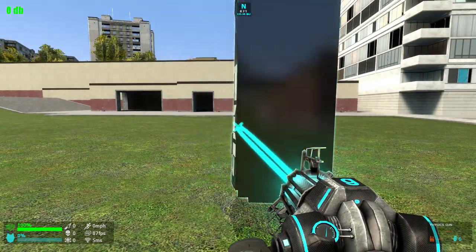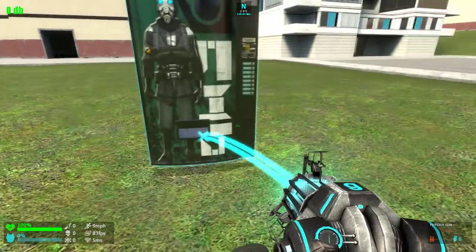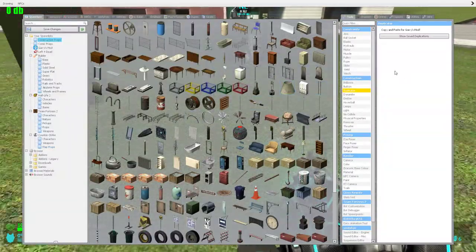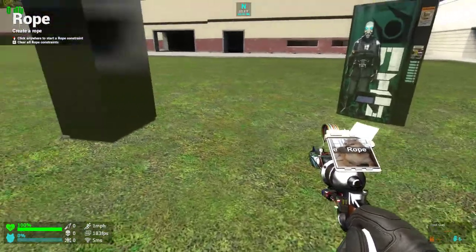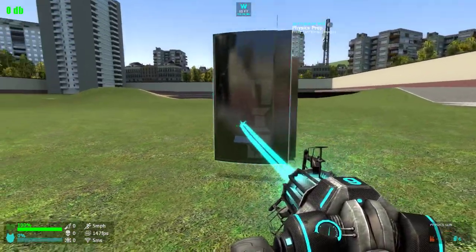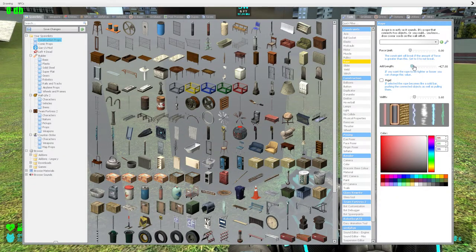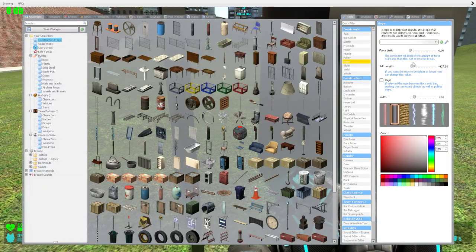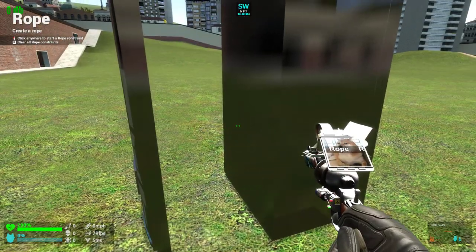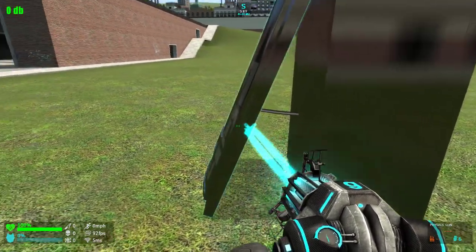First, get your vending machine, get this ready, just put it aside. Get your rope tool. I recommend the wire with the cable. You want to position it. I recommend you make it short enough so it hangs, not just on the bottom of the floor. Which is what I'm going to try to do right now. Okay, don't make it too short.